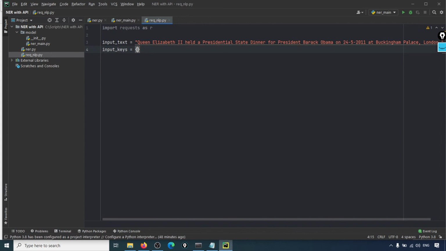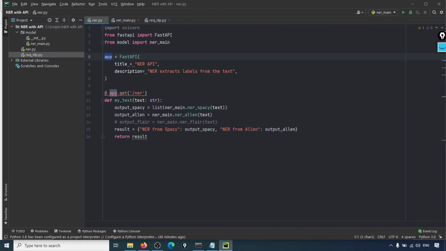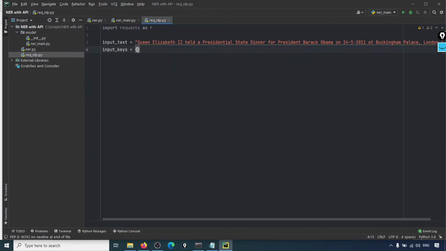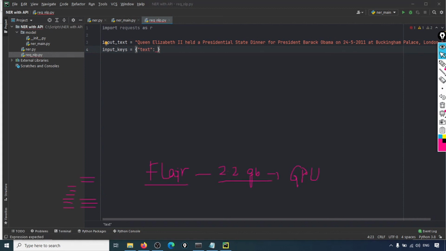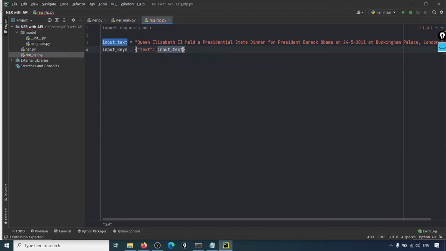Since this API is taking the text, we'll have to write text equal to the sentence which we are giving, that is our input sentence here, input text.